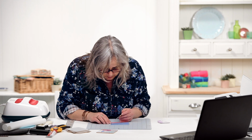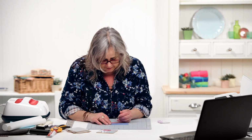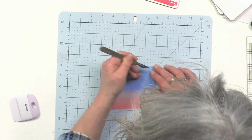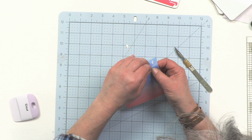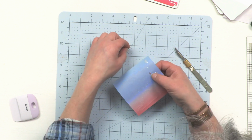And what's happened is it's actually popped out completely. So I'm going to take the word "and" out of this altogether. So we'll just take that out. And then, as you would normally do, you need to weed out the centres of your letters. Now, you may find this easier to do just by bending the sheet slightly to take the centres of your letters out.